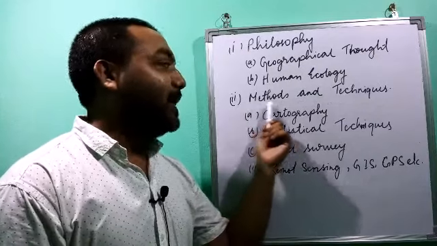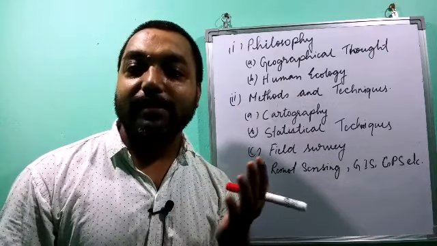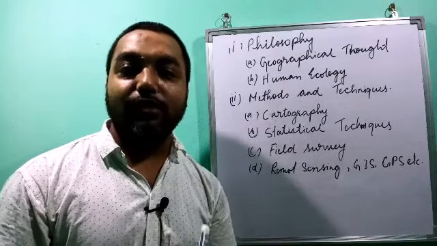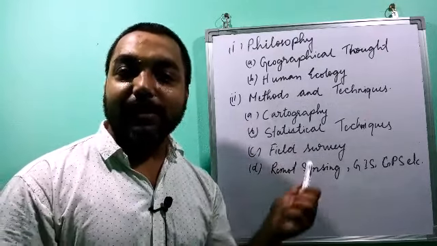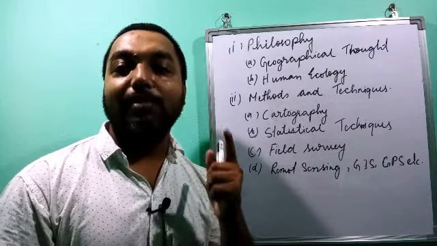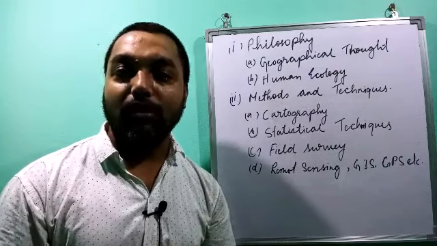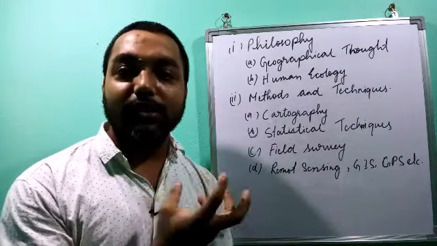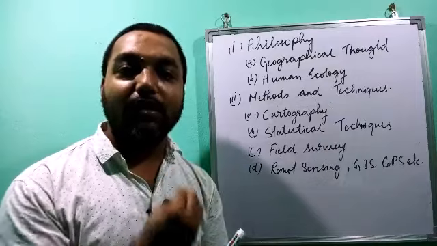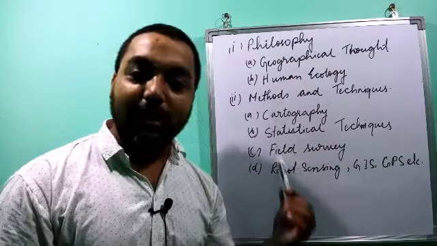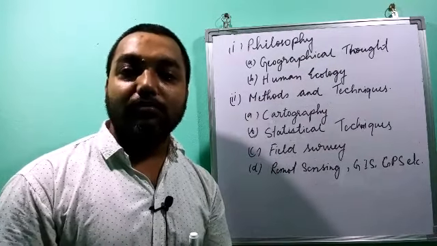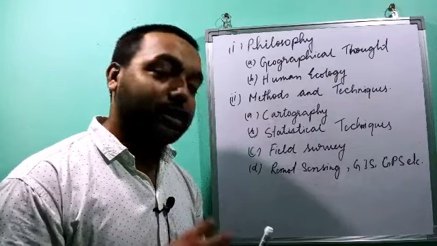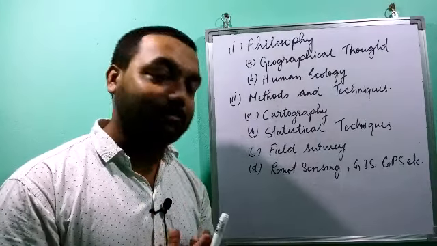Next is methods and techniques. These are the methods and techniques that are applied in geography. The use of these methods and techniques has made geography very applicable in the modern world. It is very fruitful to use these methods and techniques for applying geography in the modern world, and it is highly acceptable.